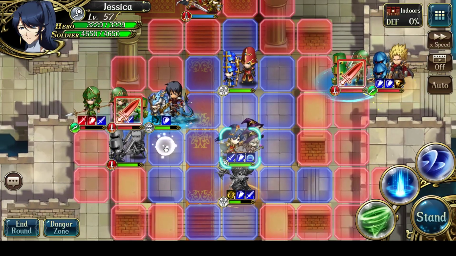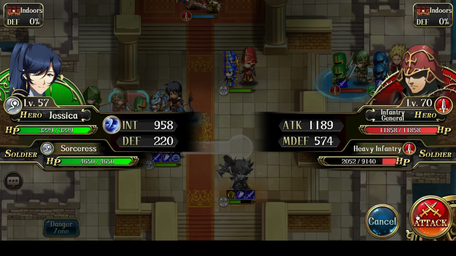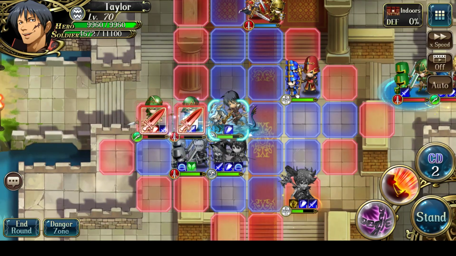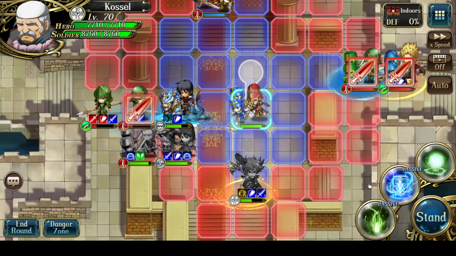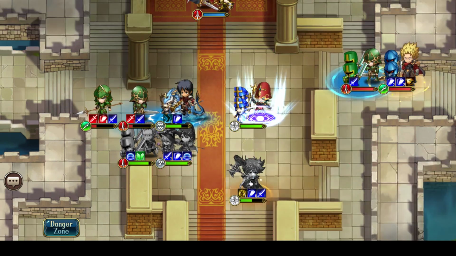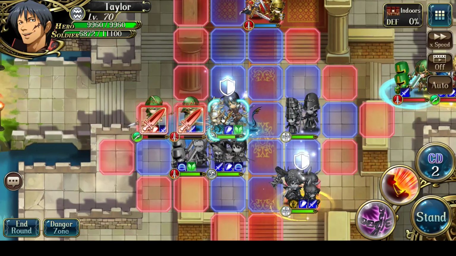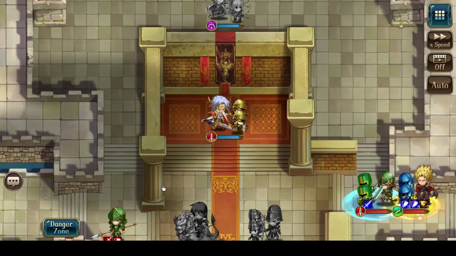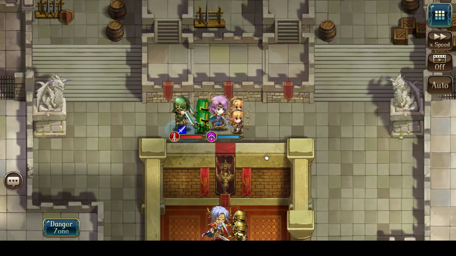Right? Let's move Jessica over and have her use wind blades to hammer down this infantry now. Perfect. Let's move Castle just down 1. That way this infantry can attack him, which will be guarded by Ledin. And have him heal up Ledin. And then finally, let's have Taylor finish off this infantry general. There we go. Okay.